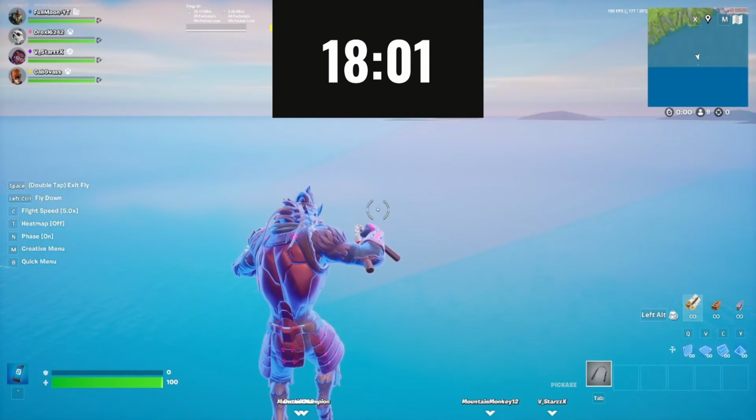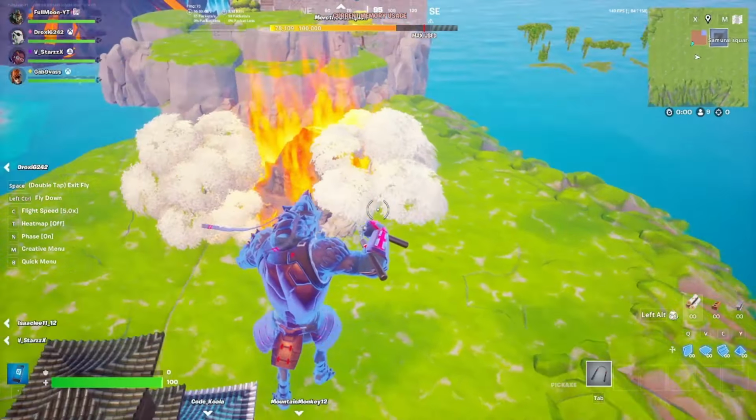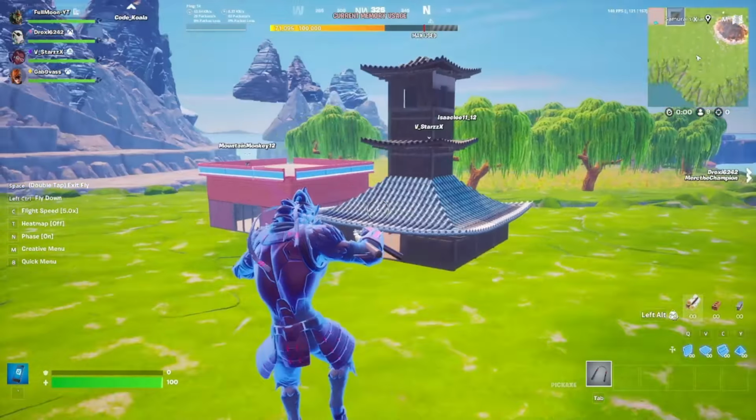Alright, you guys have 18 minutes left. I'm going to go ahead and fly around, just check in. Alright, so we've got this meteor with the white trees. This is Samurai Square. This is being worked on by Mountain Monkey. Looking really good. This is Merc. Yeah, Merc the Champion. They've made the fortress, which has been put into the mountainside right here.